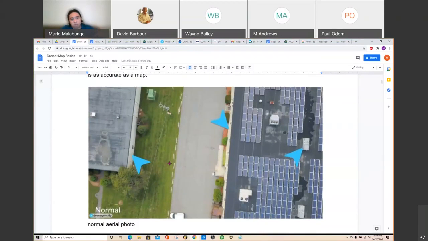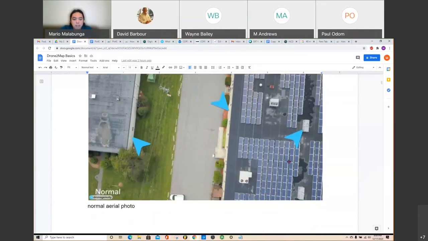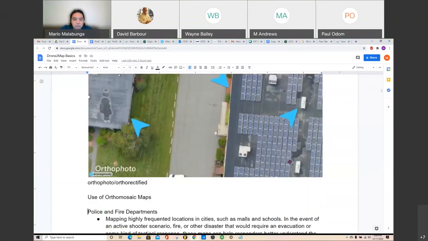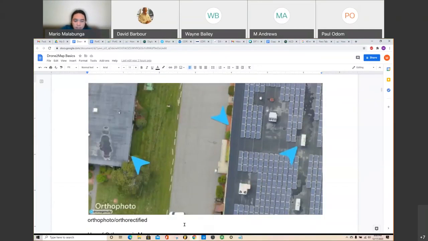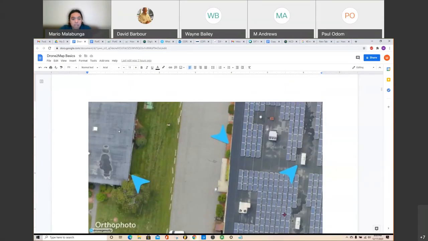It depends on the flight direction, the angle of the camera, the gimbal, the lens, all those things. You will see things like the walls like that. But when it's corrected for mapping, we call it an ortho-rectified photo or an orthophoto. It's flat, really straight down. So that is already being corrected.